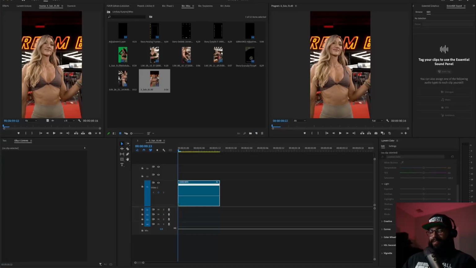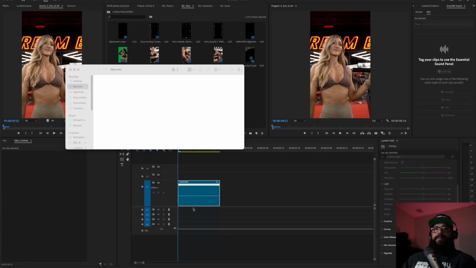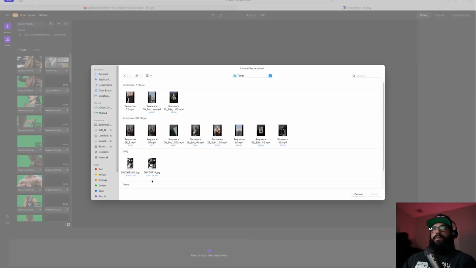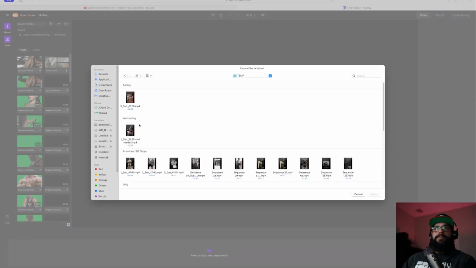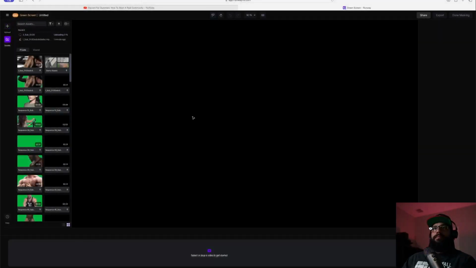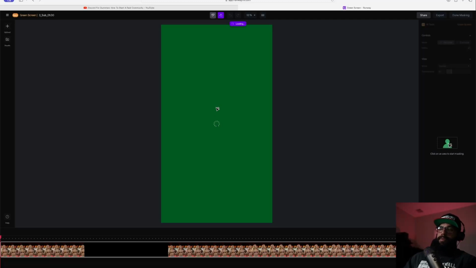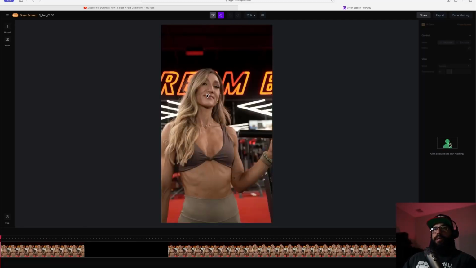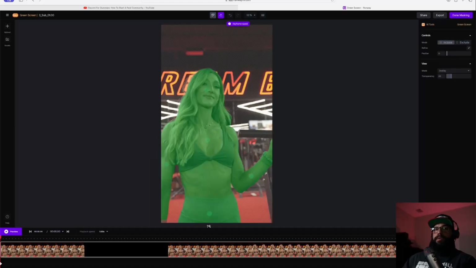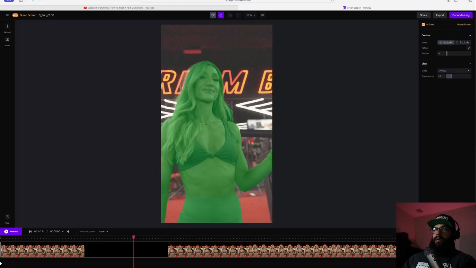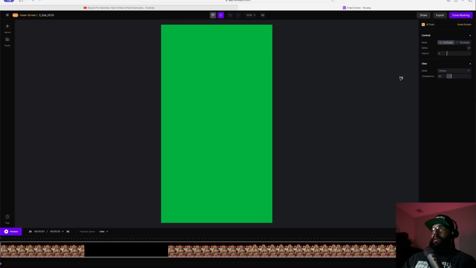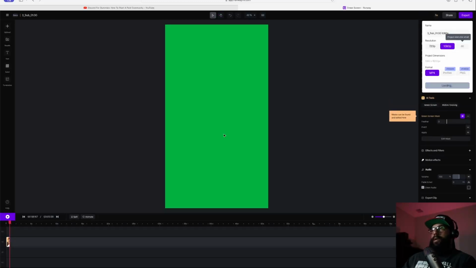All right. We're exported. Let's go back to Safari. All right, there it is. And we're going to take this, once it uploads, and drag it into this timeline. All right, now this Runway is super simple to use. We're just going to take our little pointer here. We're going to click on her, and then it's just going to automatically select her. Just find different points. You see it automatically selects her. You press the space button, and it'll play, and you can see it's got her selected, and the background is not selected. So you go ahead and hit done masking, and then we'll go ahead and export the video.